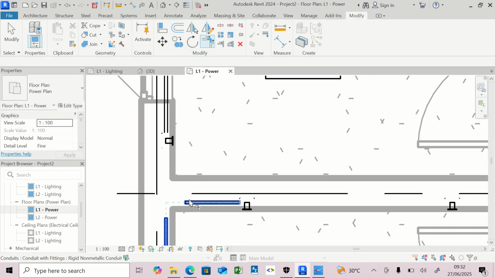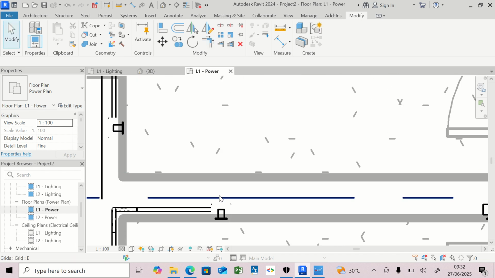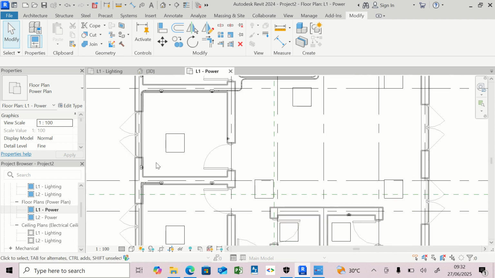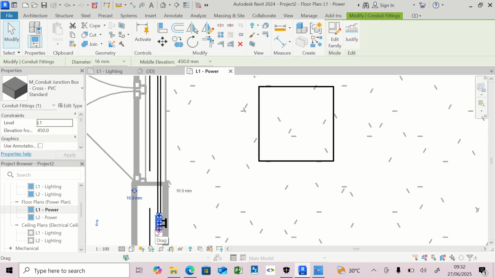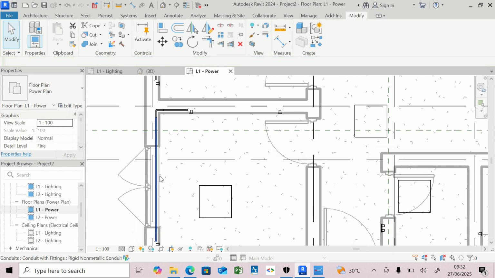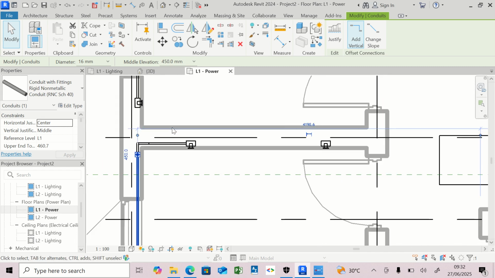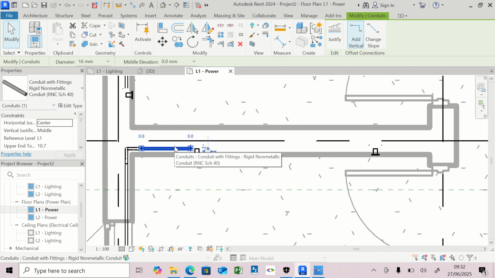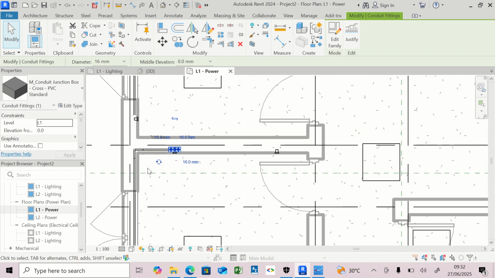select. Wow. Okay, so I've been able to draw. So this is showing me this. That means they are not on the same level. So let me check what level we have here. We have this is 450. Yes, and let me see this. Sorry, let me check this. We have this at elevation of 0, so we need to check it.